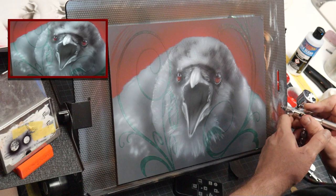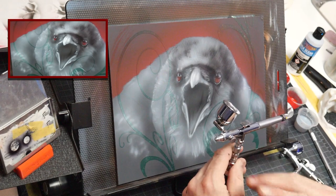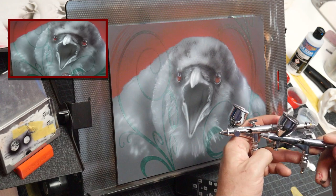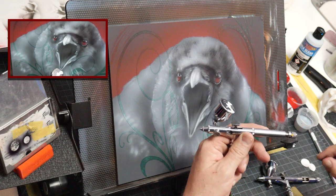Is there a particular reason you're using the side feed, and what size is it? There's no particular reason for the side feed, other than this is a 0.18. The side feed natively comes like the two Microns, this is the CMC, the Custom Micron C, and this is the SB. So this is a 0.23 needle and nozzle assembly. You have an optional 0.18 you can throw in these as well. This comes traditionally as a 0.18, so this is finer.